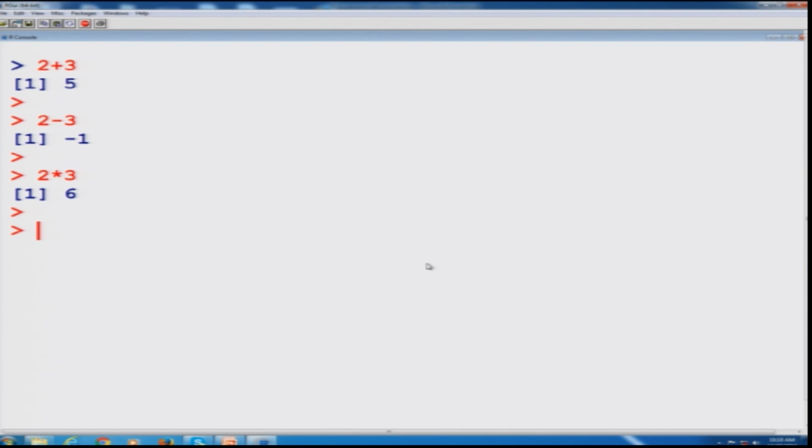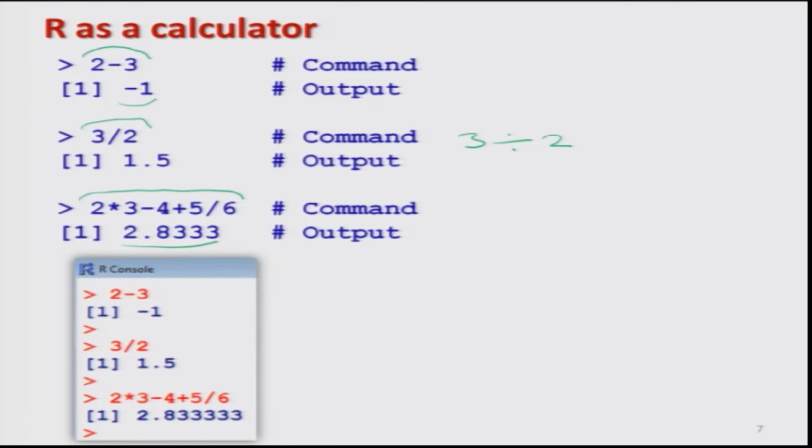And if I want to divide 3 by 2, this is 3 by 2, and it is giving me the value 1.5. So, you can see that this operation is just like in the calculator. Now we come back to our screen, and you can do all these operations yourself and try.